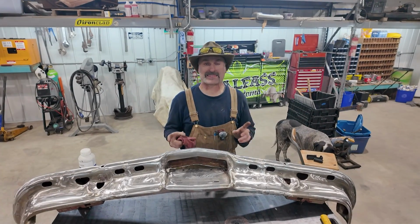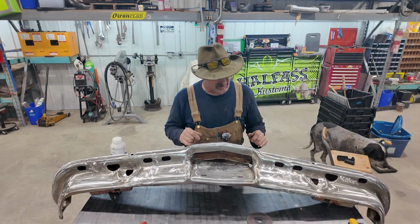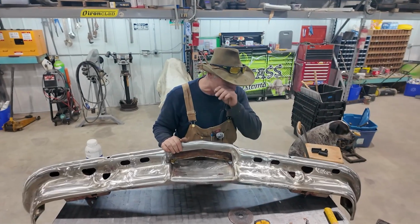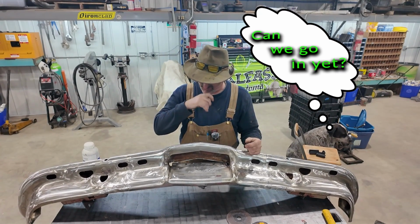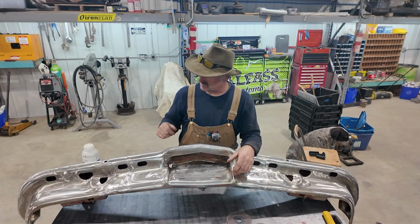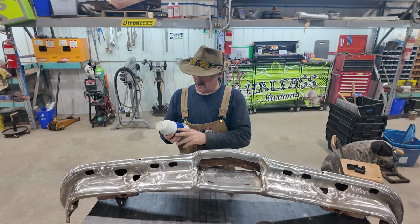Well, folks, this was a lot of work. I think I spent my whole evening, well, we welded it, but I spent the whole evening grinding. There's been a lot of grinding. I'm basically trying to rough it up so we can body work this thing and get some primer on it. That would be my goal, but I don't know. I was hoping to work on the back bumper, but I'm not sure if we're going to get that far.